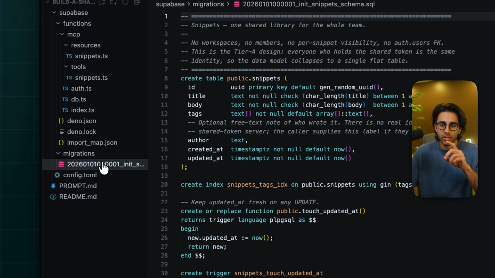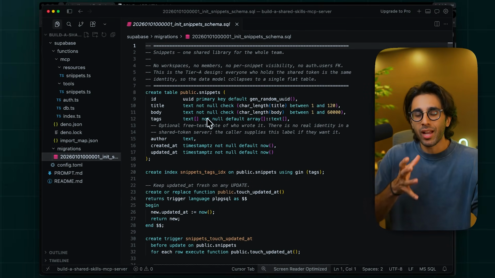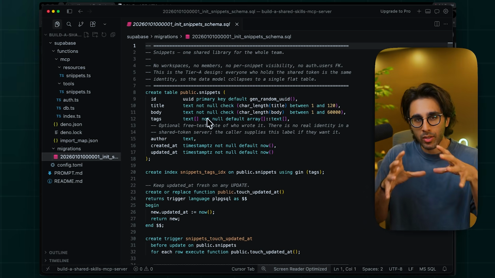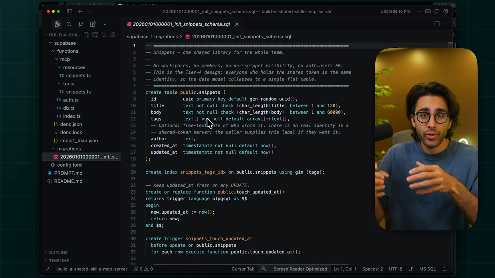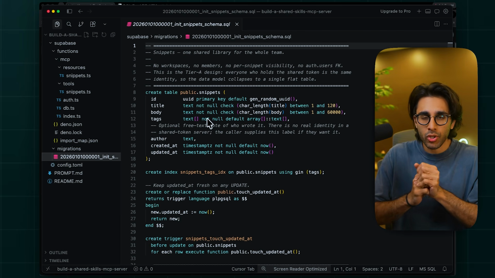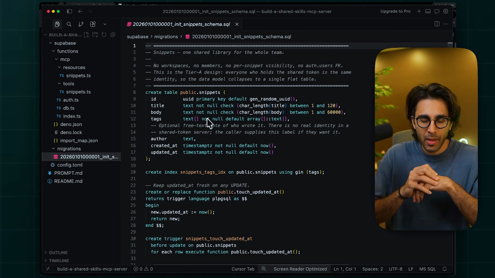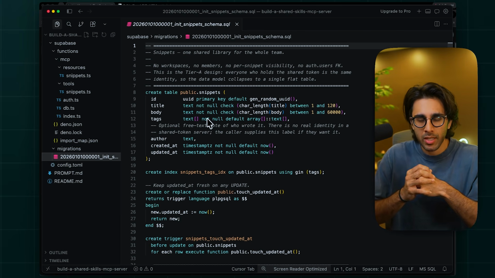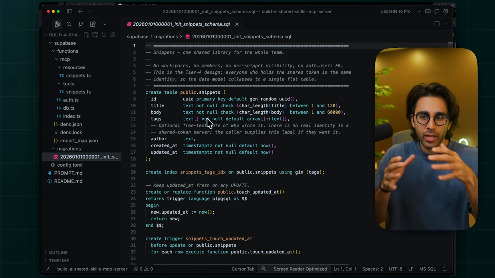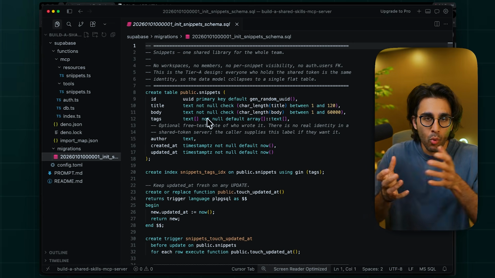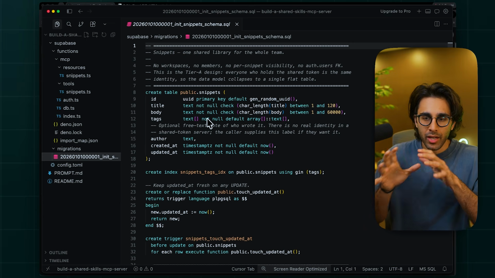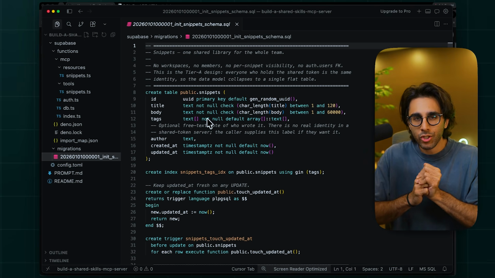So the next thing that I want to talk about really quickly are migrations. Migrations are just a fancy way of saying apply this SQL to a database. Because we're going to be using a database to hold all of our skills, we want to run a bunch of SQL queries to set up our database. In the future, if you wanted to have a more complex data pattern or access pattern or relationship management between all of your data, you can create a new migration with a new SQL that'll override and/or change and/or add more functionality to your database. In our case here, we just have an initialization migration.